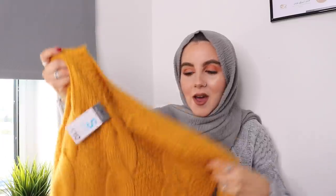This is a true definition of autumn. The color just makes me so happy. It's like a dark yellow color. If it's such a dull, boring gray day out there, just pop on this jumper and you'll feel like a million dollars. You'll brighten everyone's day because it's so bright, so out there. I don't know why, it's so random, I know, but this jumper just makes me so happy. It's soft and oversized, and I think this would look so nice with so many different things. Even the trousers I showed you guys earlier, this would look really good together actually. So it's a very versatile jumper. You can wear it with so many different things, and I just absolutely fell in love with it.